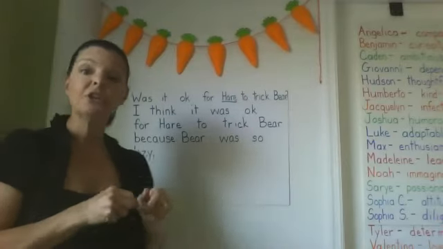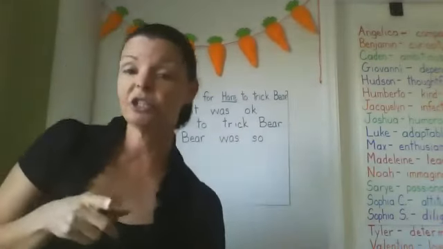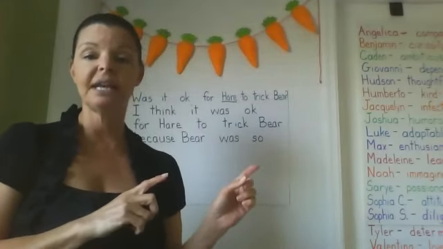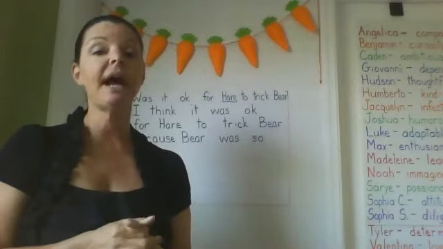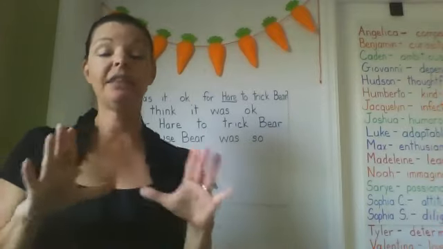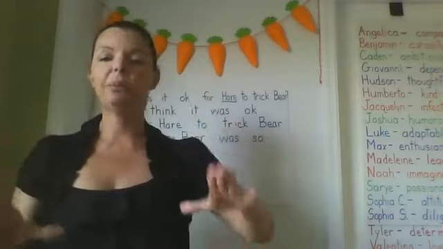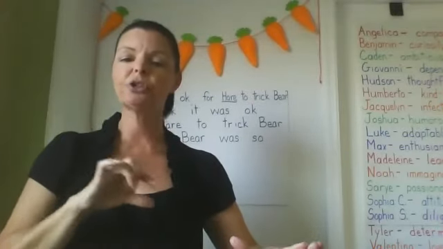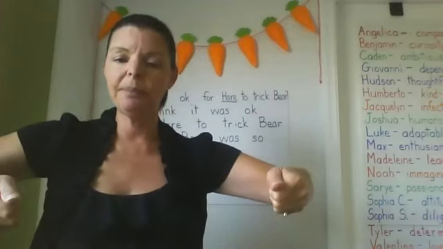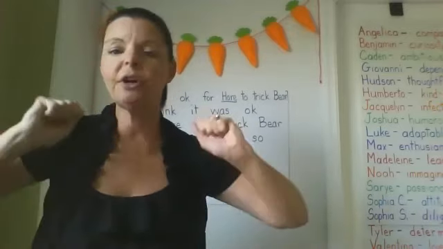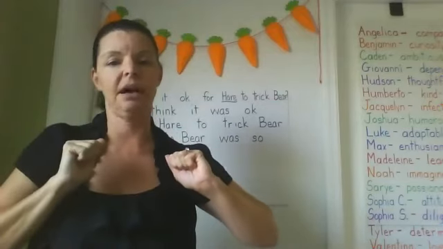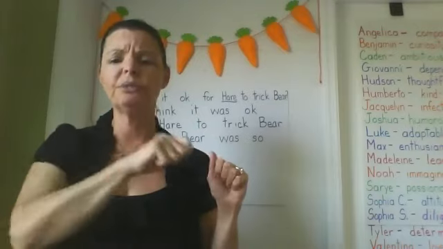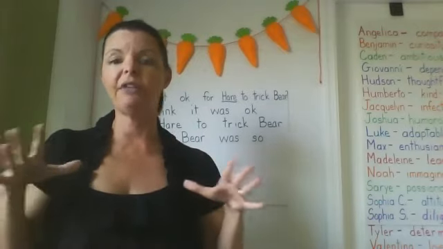All right? So go back, watch the story again. There is a link. And then you're going to go on to Seesaw and complete this activity. And I'm going to tell you guys right now, it's probably easiest. And I think I'd rather have you do this. Take a blank piece of paper, do your writing at the top, draw your picture underneath, and then just take your iPad or your phone and take a picture of it and upload it to Seesaw. I think it's easier that way because I really want your work and I really want you to be doing the writing and drawing and all that good stuff.